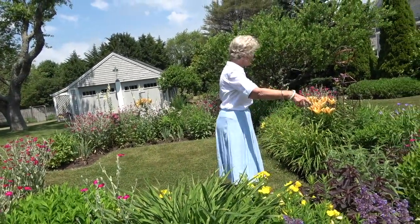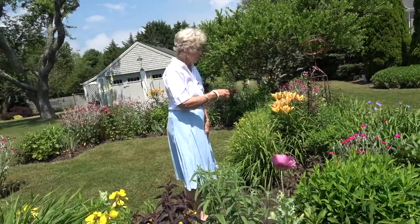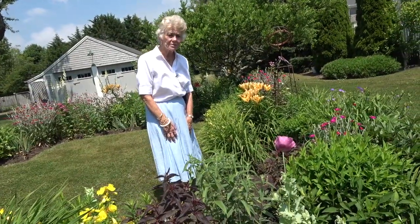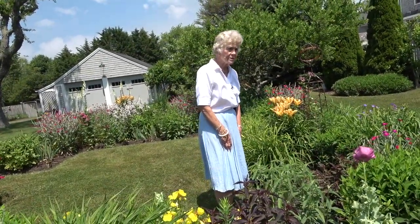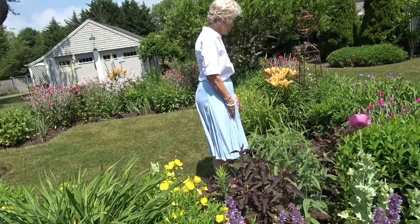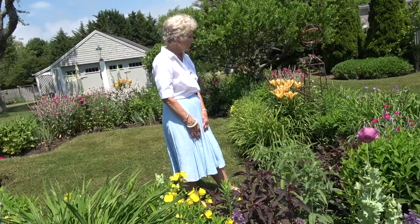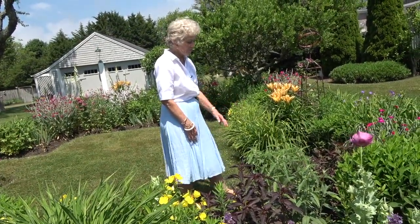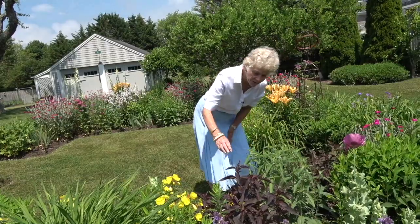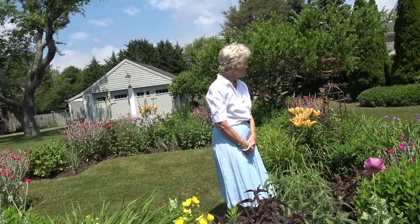And then the lilies, other lilies that are coming here and there, are all going to add. The daylilies are just getting ready. There's a bare spot here, and that's because there was a magnificent oriental poppy, the orange poppy, the standard oriental poppy. But that's a good thing because it gives room for some of the other plants that are trying to get some air and light. And Louis Raymond's Lysimachia firecracker here again. Yeah, so lots of friends in here, lots of gifts, lots of memories.